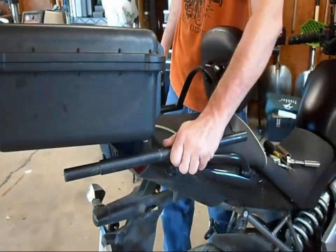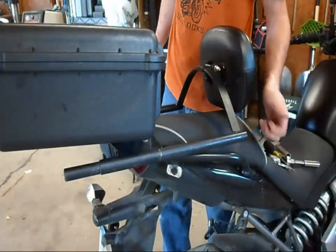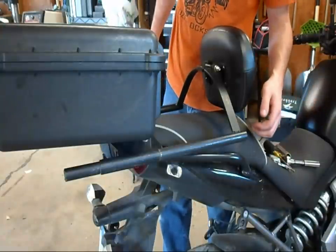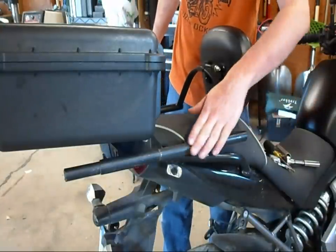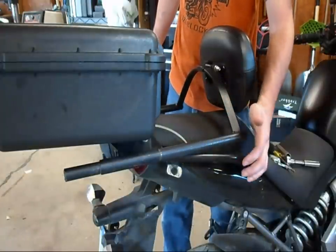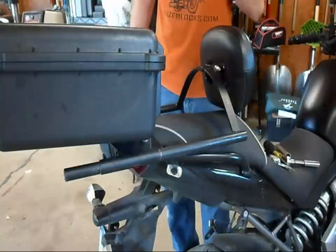This is black pipe, and it usually has threaded ends on it. You can get it at any hardware store — Menards, Home Depot, any place like that. I took an angle grinder to it and removed a very minimal amount — basically just took the coating off and shined it up.